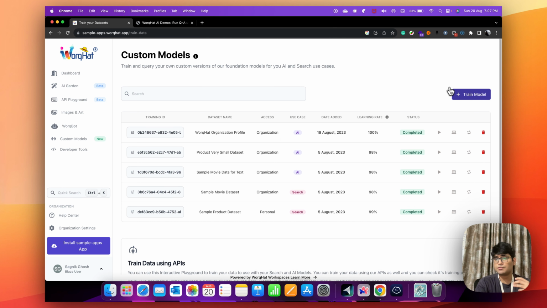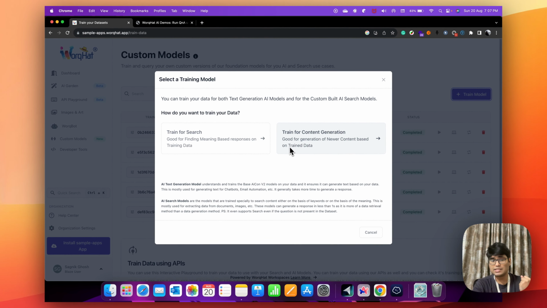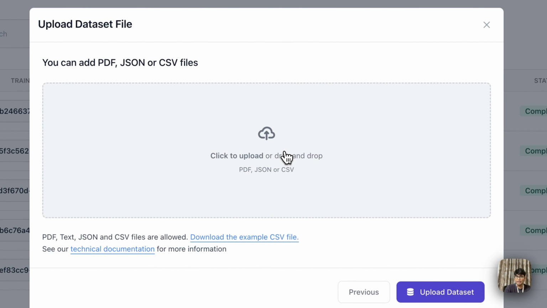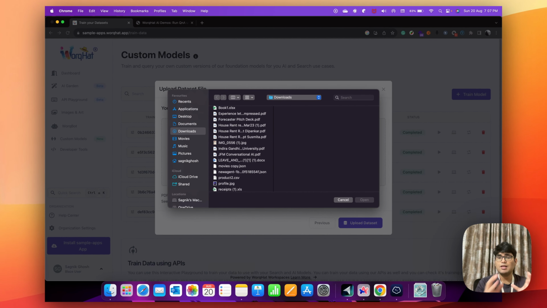So what you have to just do is you have to go to the train model section and you have to decide what you want to train it for. Do you want to train it for a content generation model or a search model? You can click on this content generation model, add your own data over here. You can choose between JSON files, PDF files, or any CSV files as well. We prefer CSV and JSON files over PDF files because it allows us to set different weights to the different data models that you have and allows us to run different epochs when you are training the model. But it's not possible with PDF, but PDF models are equally as powerful as compared to the JSON and CSV files as well. So you're free to choose any of these you want to go ahead with.